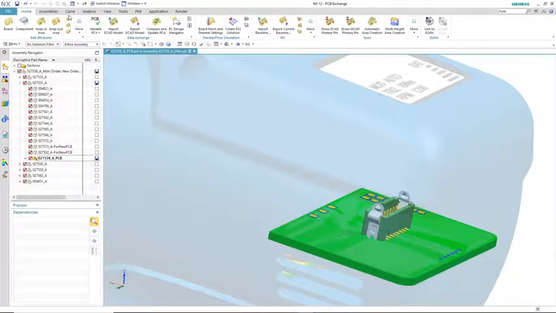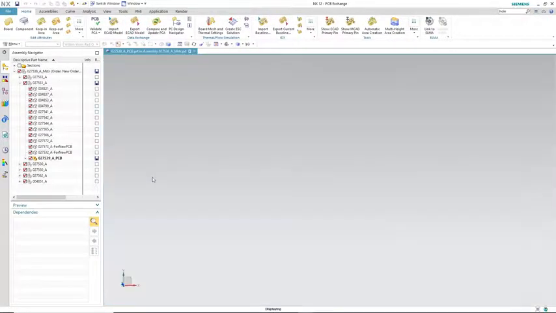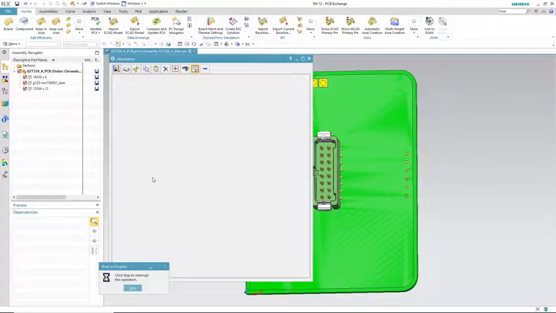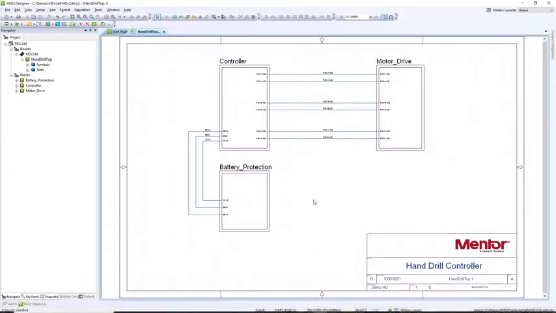So let's go ahead and get started. In this example, I'm using NX for the MCAD tool, but you can use any MCAD tool that supports the IDX interface. While the mechanical engineer has been doing this job, I've obviously been doing my electrical design. So I'm going to go ahead and start my PCB design here by forwarding in my components and netlist from the schematic. Using an intelligent template, I'll have most of my work done for me later on, but to start out, we're just going to get a basic board shape.